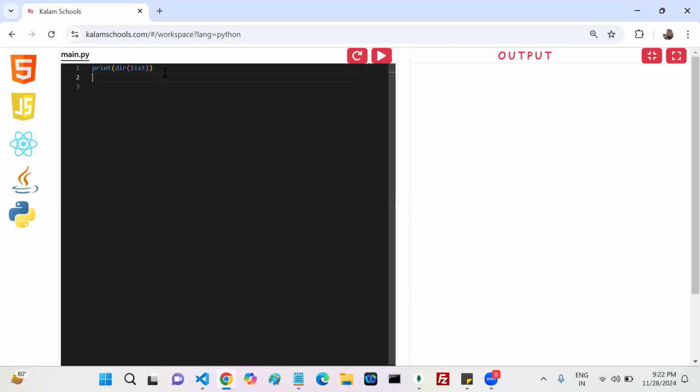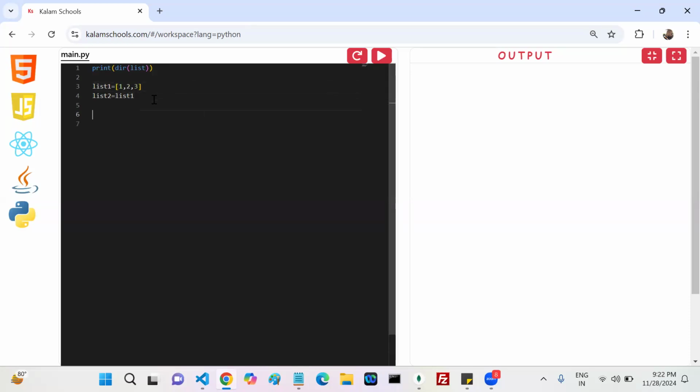If the copy method is not used, tell me what happens if I write the code like this. I have one list 1, 2, 3. I have list 2 equals list 1. Can I write like this? Yes.